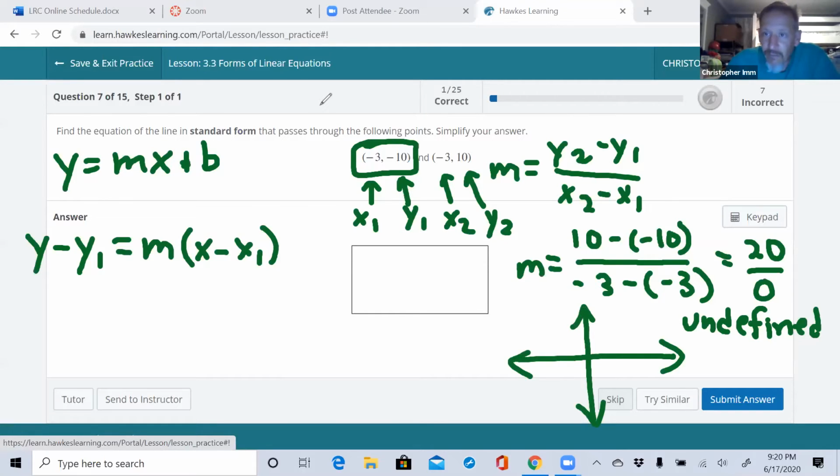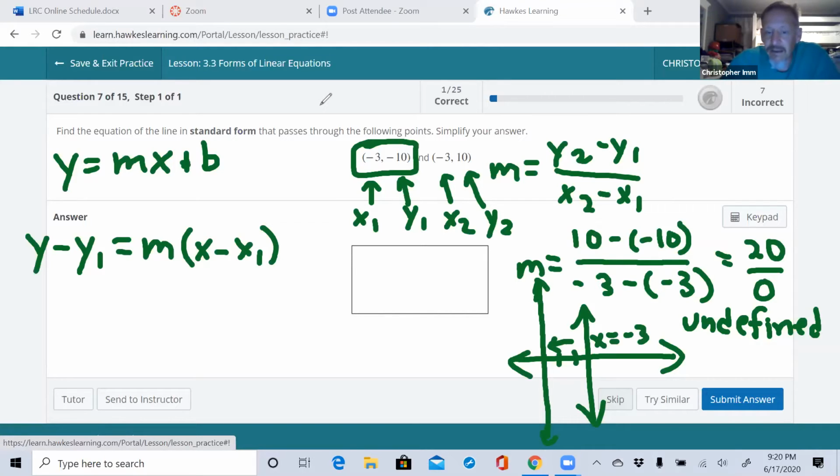And how do we figure out where it crosses the axis? We can use either one of these points. So if you look at those 2 points, it says no matter what y is, x has to be negative 3. So if I go over here to negative 3, where x is equal to negative 3, my y can be anything. See, the first point is negative 10, way down here. And the second one is way up here. But this could be anything for y. So as long as x is equal to negative 3, y can be anything.